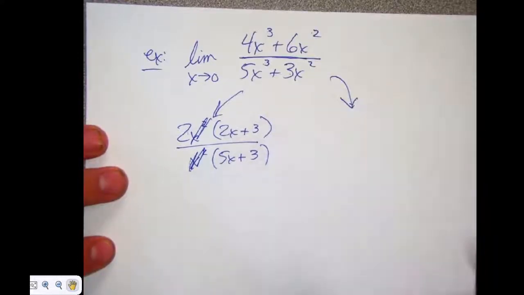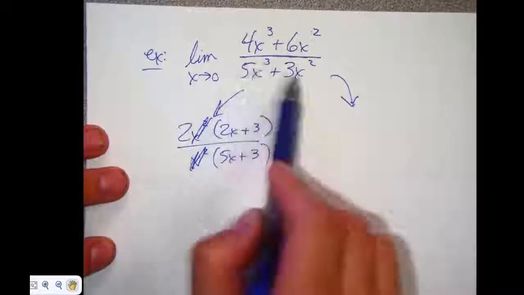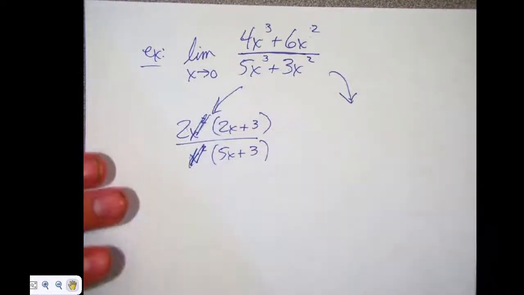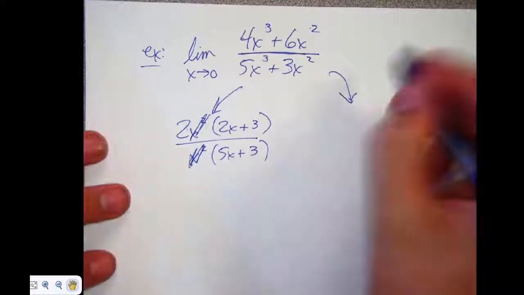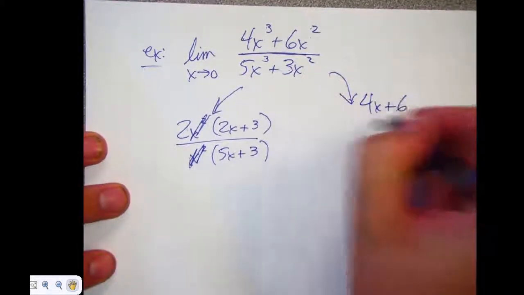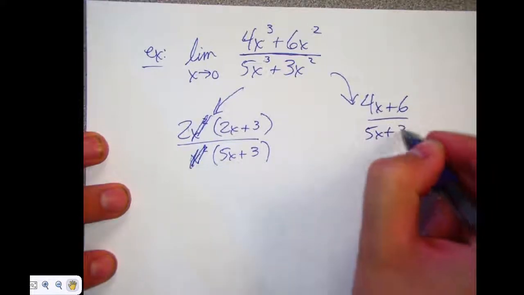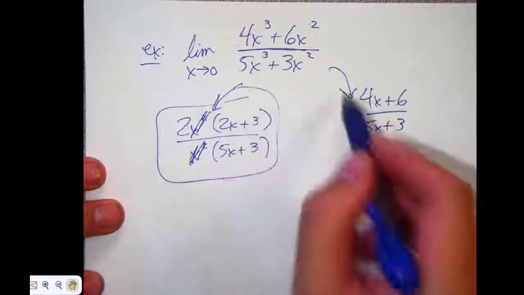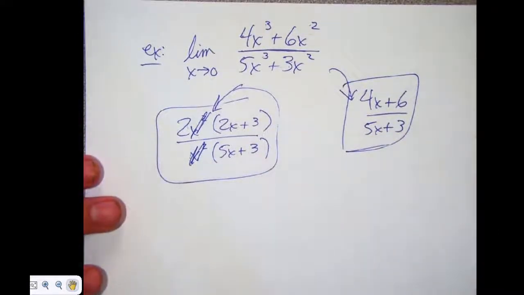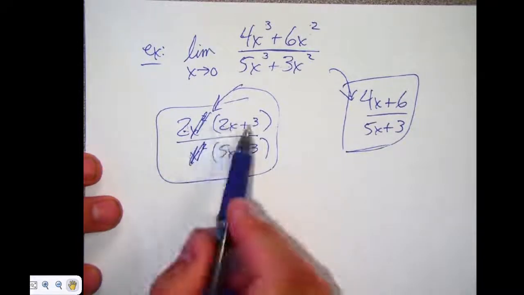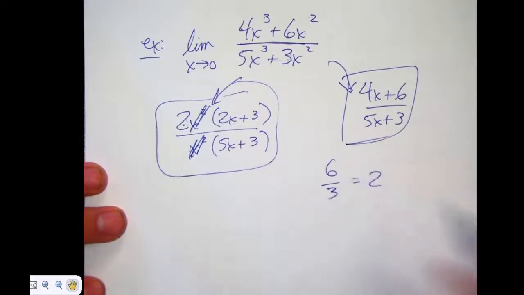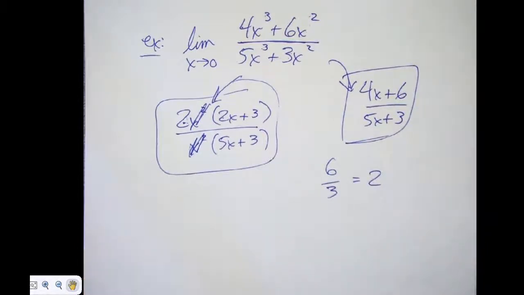And the other way, which I think is simpler, is you could just look at this and be like, okay, every single term in there has at least an x squared in it. All 4 of them have it. Just chop an x squared out of everything. So then this would be 4x plus 6 over 5x plus 3. Isn't that exactly the same thing we have over here, just written a little differently? Because this is just 4x plus 6 also, right? Then if you plug in 0, you get 6 over 3. So your answer would just be 2. How's that?